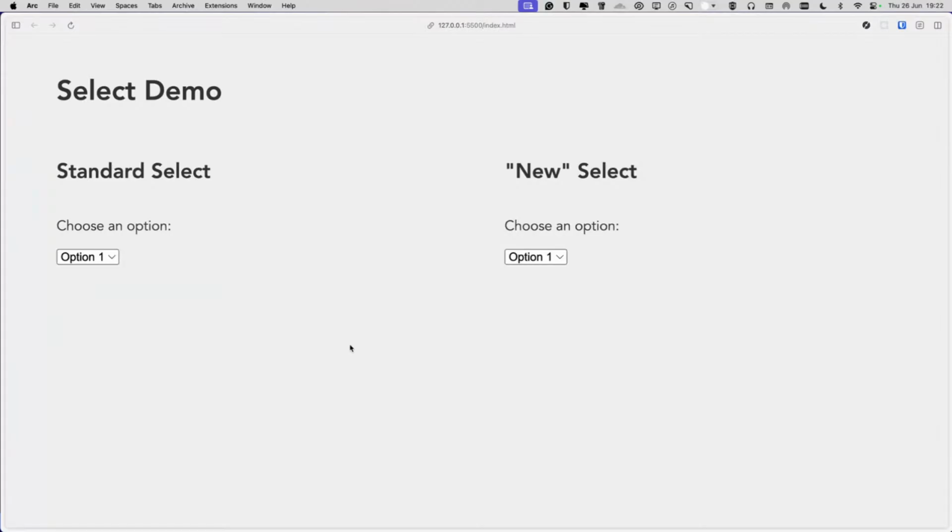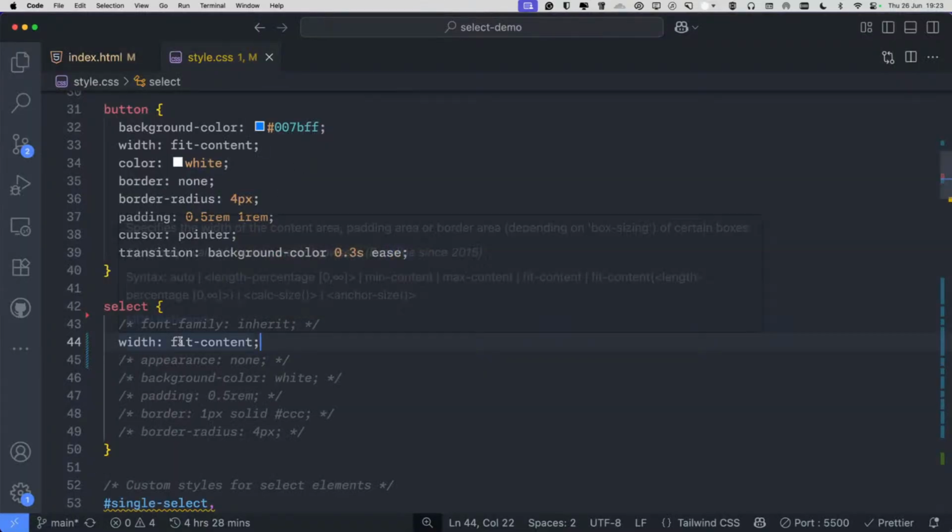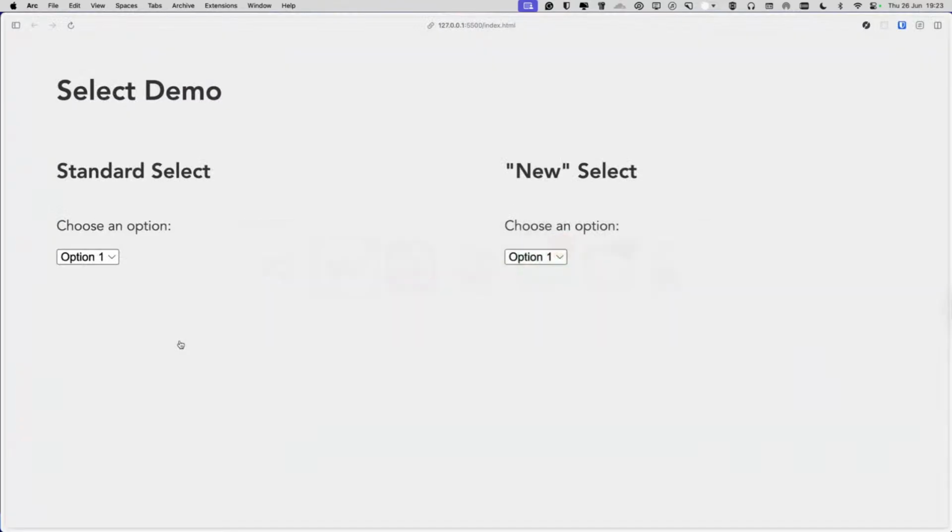When we start to apply these properties to parents and things, they are influenced by those choices, and we should be aware of those in terms of our design. Something else, for those that don't know, what does fit content do? Fit content says make this as wide as the content inside it, but don't ever go any bigger than that. Max content does something similar, and min content will say make this as small as you can.